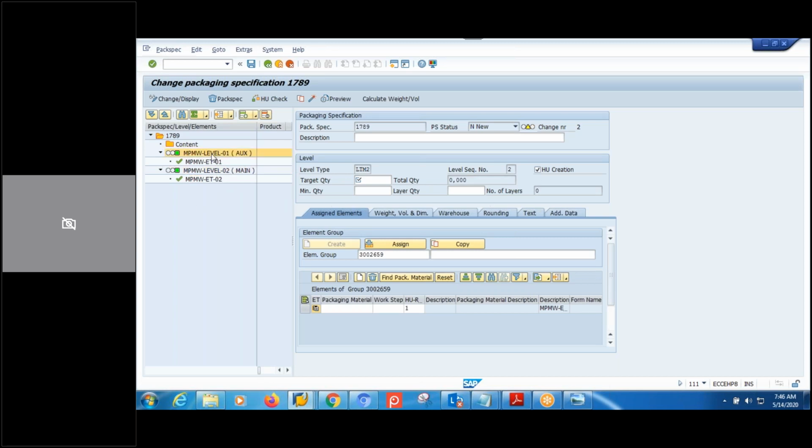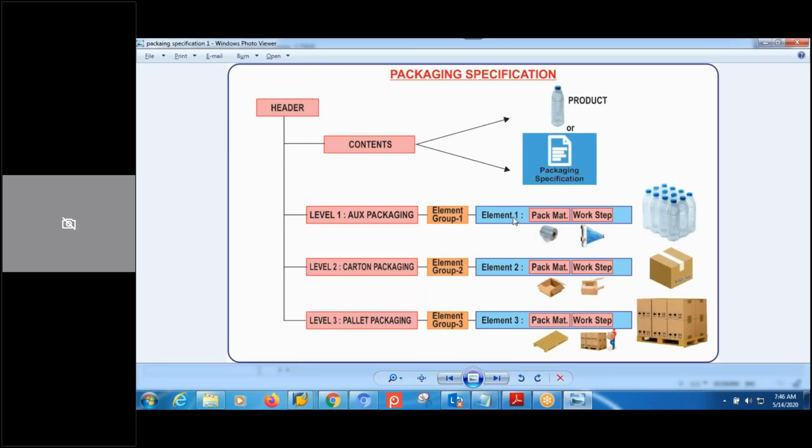Okay, and say here, if I want to restrict specific packaging materials for these element types, we need to maintain those only. If I want to come to here, one element type is there, I want to restrict this material only, plastic wrap. In that case, we can assign this packaging material type.